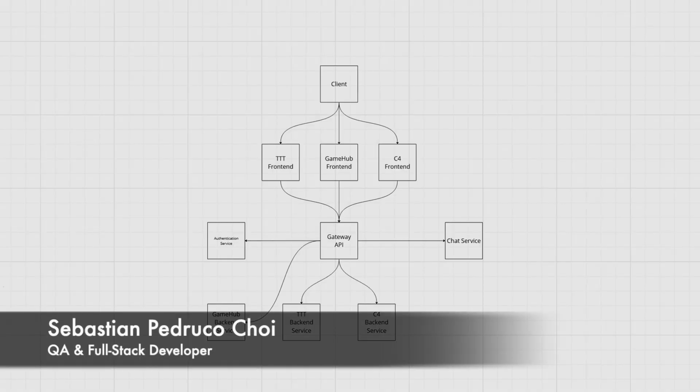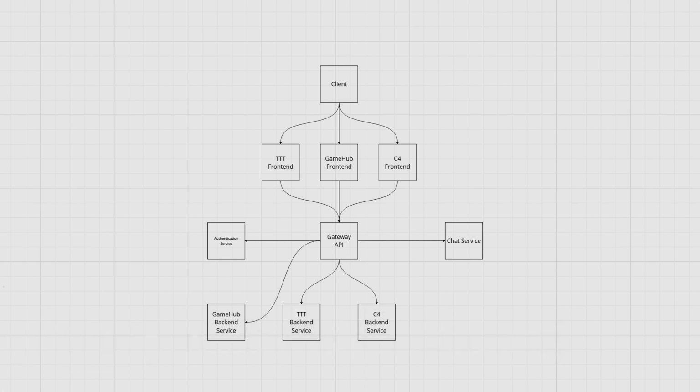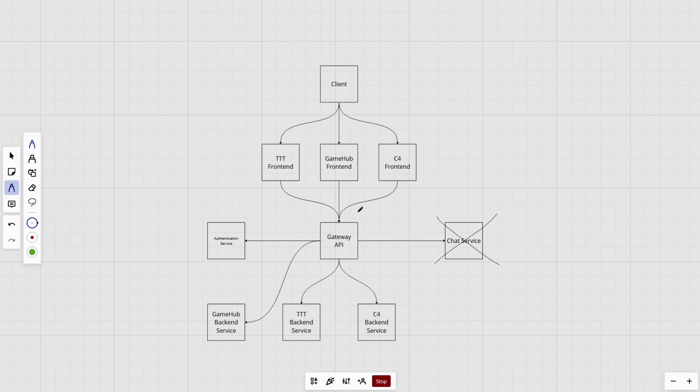I'm Sebastian, and I'm going to discuss the architecture used in our project. We decided to implement a microservice architecture which aided in splitting tasks and user stories into their own particular module or component, allowing our group to split up into partners to easily develop features simultaneously. Furthermore, by using a microservice architecture, we remove redundant dependencies. For example, consider a game such as Tic-Tac-Toe, which uses the chat service to display messages between 2 players. In the event that chat service is not working as intended, any tic-tac-toe game may still be played without crashing from a chat service failure.